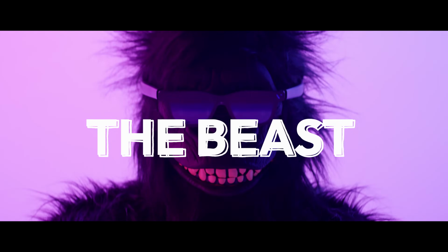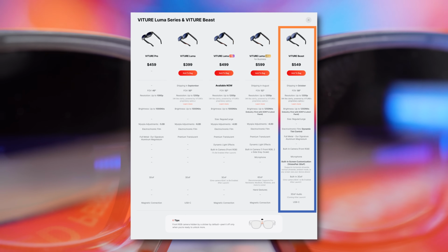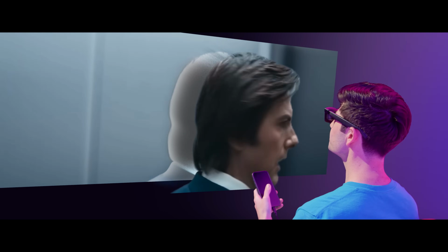Now, this is something I'm excited for, and I really hope that we're able to partner with them on the launch for this because it will still have the front RGB camera and a USB-C connection, but it's going to include incredible displays, a 58-degree field of view, Sony's latest micro OLED panels going up to 1,250 nits brightness, built-in vision pair, 3 degrees of freedom, Harman audio, a 170 to 176 virtual display with up to 1200p resolution with dynamic dimming, customizable display modes, and a built-in microphone. This is the flagship option that should hopefully launch in October with pre-orders starting today, July 8th.